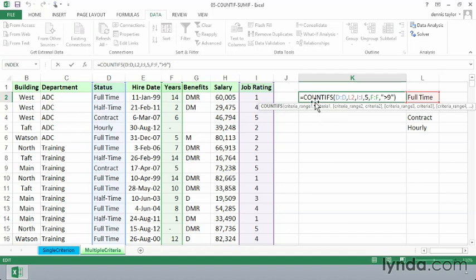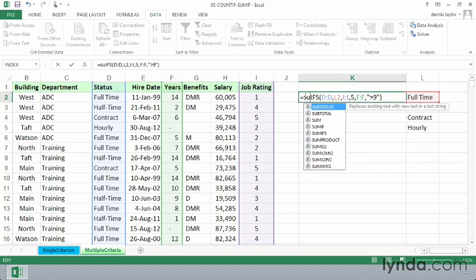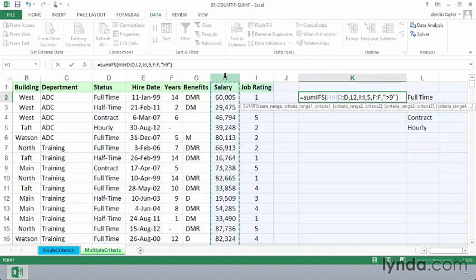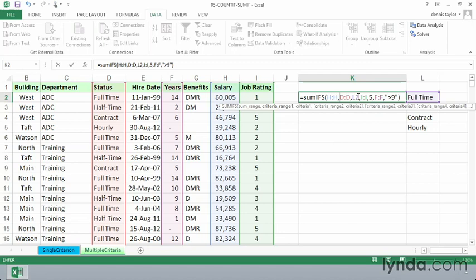We might want to perform something similar using SUMIFs. We might want to tabulate the salaries. But if we change this to sum, watch the pop-up tip below this change also. SUMIFs begins with the range that we're trying to tabulate. So if we're trying to tabulate salaries here, we would first put in the entry for column H, comma. Then we've got our criteria pair. Here's a pair right here.